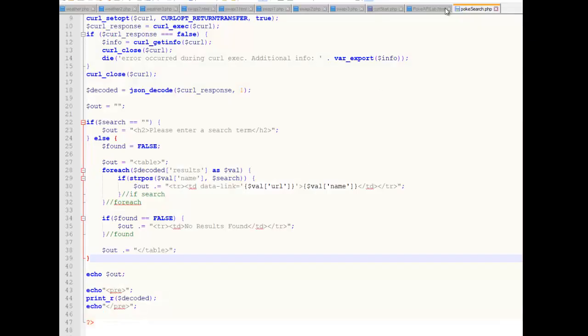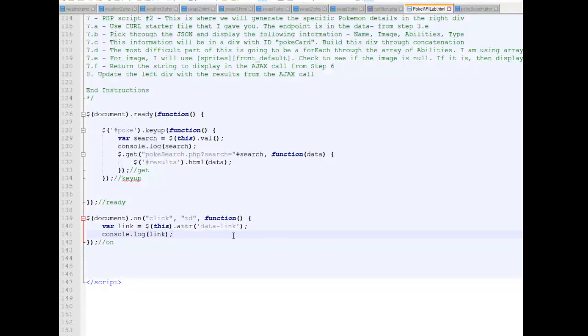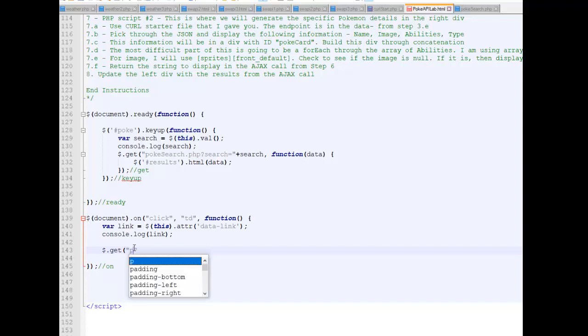All right, so here we are back at our main page. We know that's working, and so now what we have to do is an Ajax call. It's going to be very similar to what we did before. So $.get, right? We're doing get because the thing we get back is going to be formatted HTML as opposed to JSON. And now this is one of those weird steps where you have to figure out what the script's going to be called. I'm going to call mine PokeDetails. It doesn't exist yet. It's whatever you want to call it.